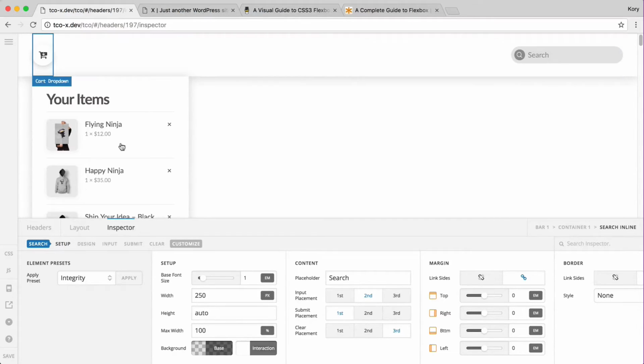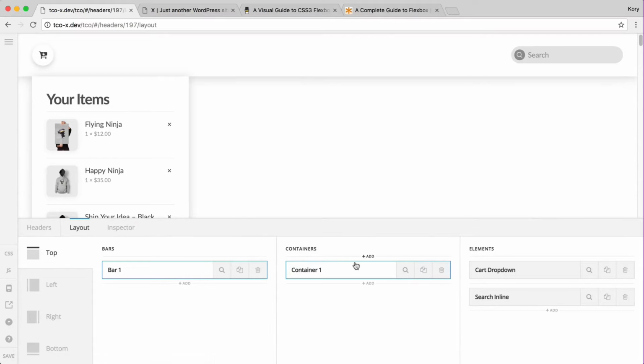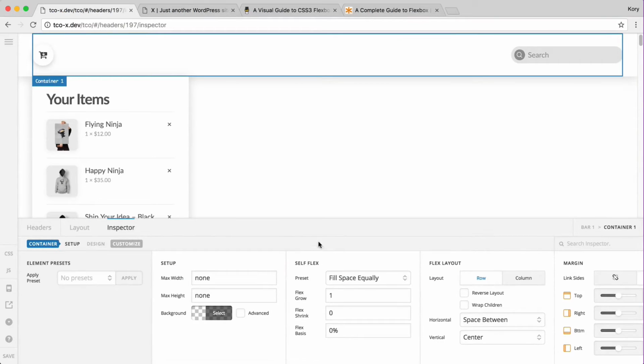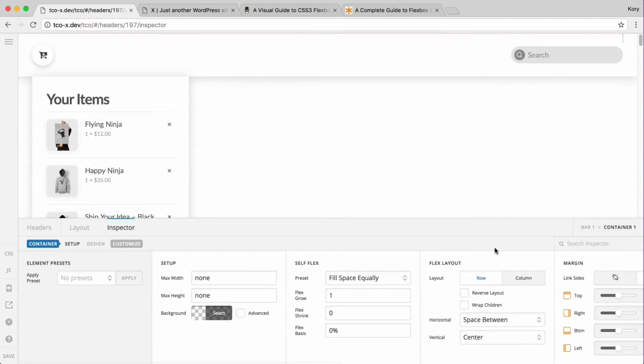If you do that, one thing I've typically seen is that people have some containers set to fill space equally, and it works. Maybe you've got three here on desktop, but on some mobile browsers, or some browsers in general, fill space equally in a column layout can be a little funky if the height isn't set quite right.